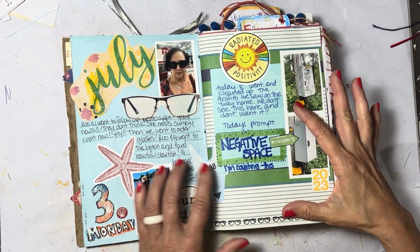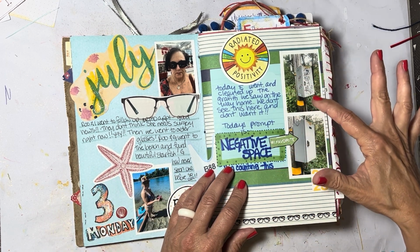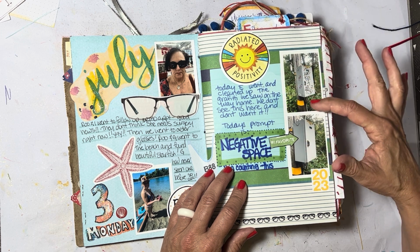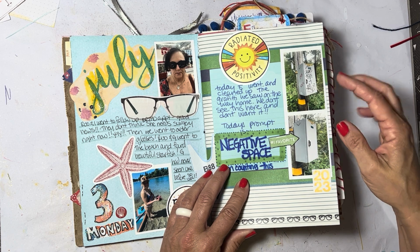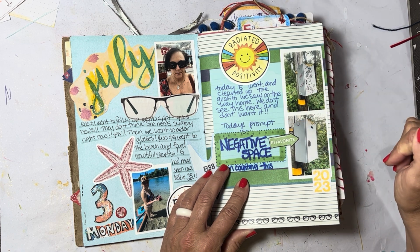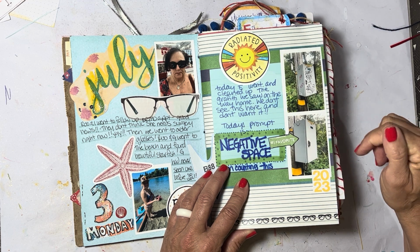So today's prompt is negative space. There was some graffiti on one of our power boxes as we were driving home, which is not something we're used to around here. So I drove my husband back and he cleaned that box right up. I used that as my negative space and my inspiration for the day.